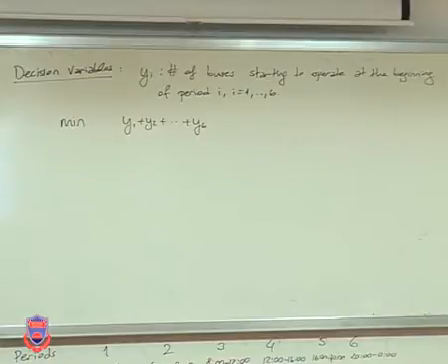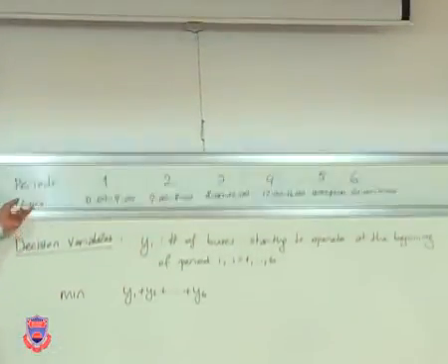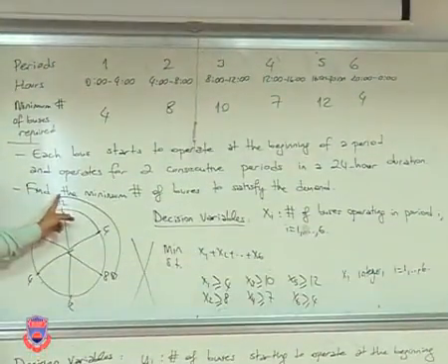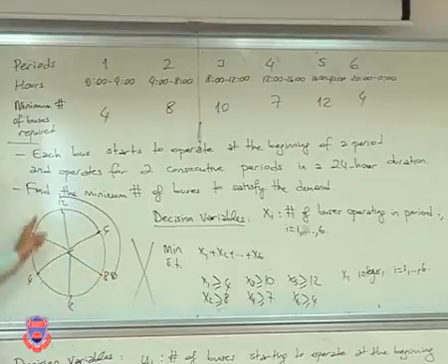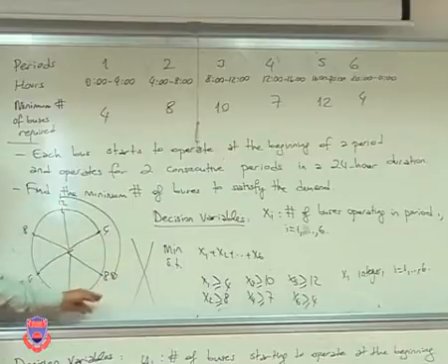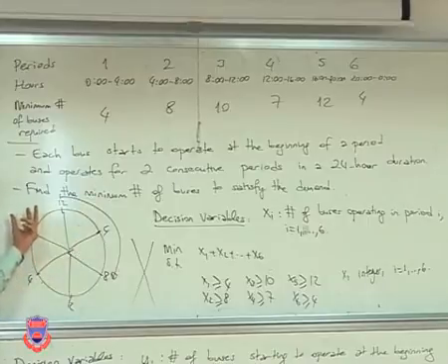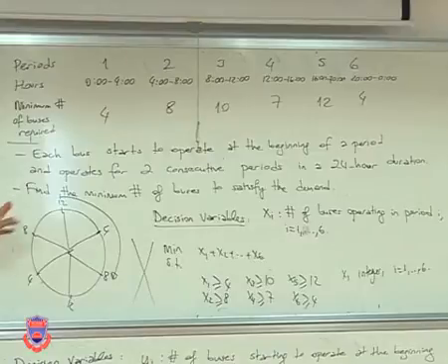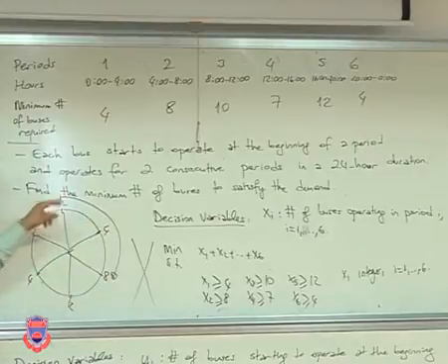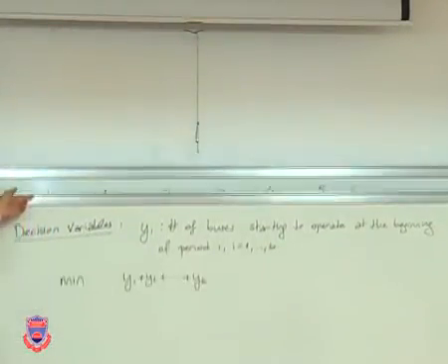Of course, here I'm making a crucial assumption, as I said earlier. If a bus starts to operate here, it operates for 8 hours, and then it goes to maintenance. And then next day, it can do the same thing again. So in other words, I can use the same bus for only 8 hours in a day, and then that bus goes to maintenance, or it goes somewhere else. That's the assumption. So as a result, the number of buses I'm going to need is precisely the number of buses that start to operate here, plus here, and so on and so forth. So that's exactly my objective function.